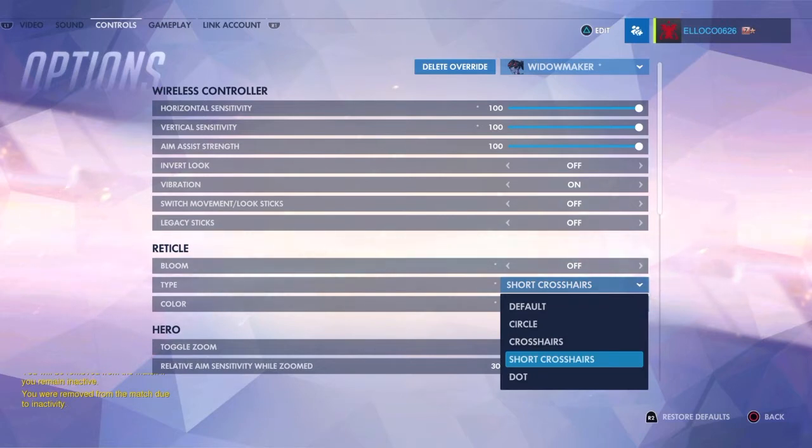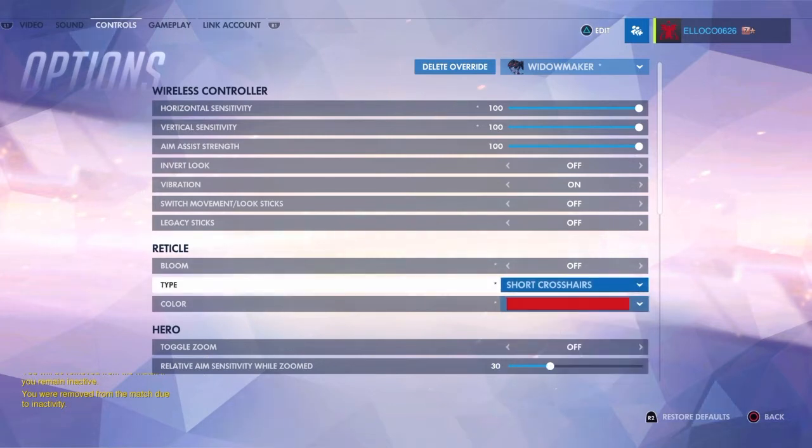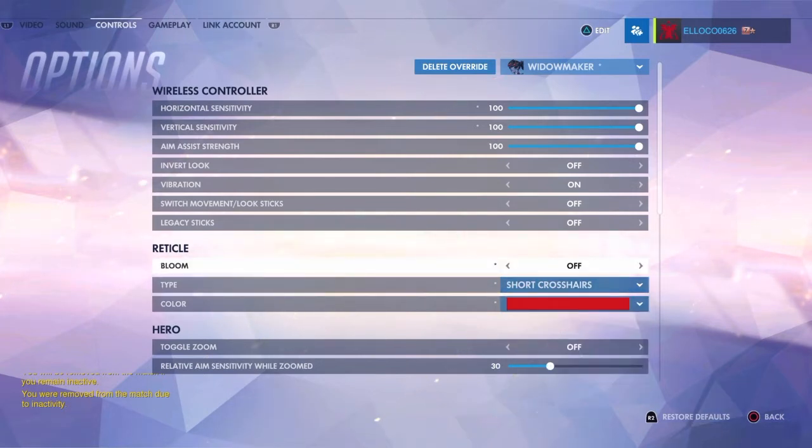Most people like short hair. A lot of people like the dot for Widowmaker. But that is total preference. And bloom, that's something you want to take off, because when you're shooting your auto rifle, the little circle in your screen that expands, the bullet also expands with it. So if you turn that off, it'll make it a little bit tighter when you're firing the auto rifle.